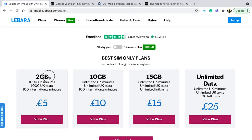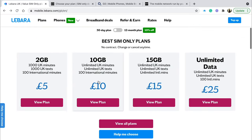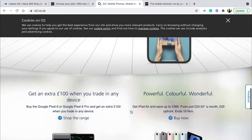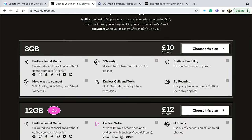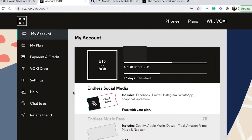The VFS Global office in India provides you a Lebara SIM card — it's a bit expensive, five pounds for 2GB. You have other providers like O2, there is Voxi, and multiple offers. I personally recommend Voxi. I've been using Voxi since I came to the UK. For 10 pounds you get 8GB, and the best part is in that 8GB you get endless social media — so you can use Facebook, Instagram, and WhatsApp for free, meaning your data is not charged for those.